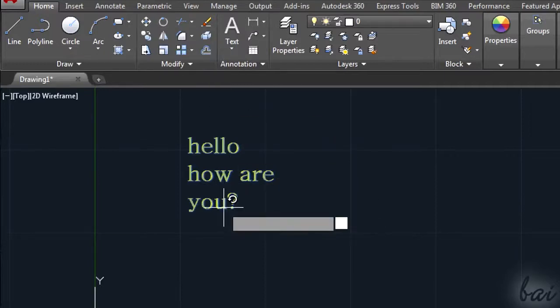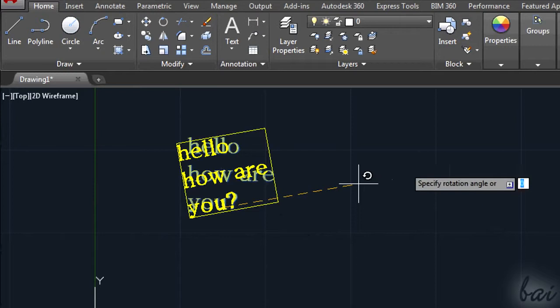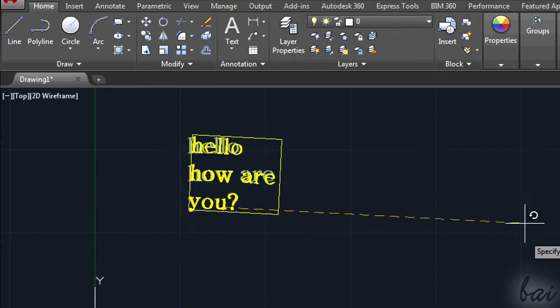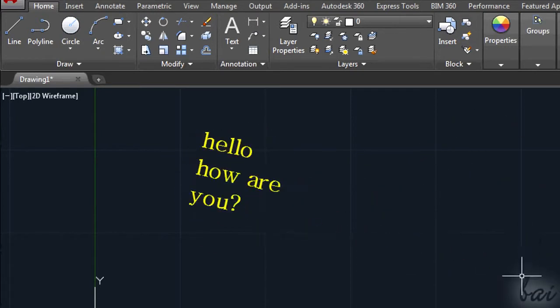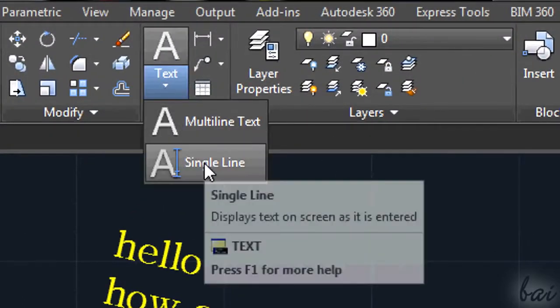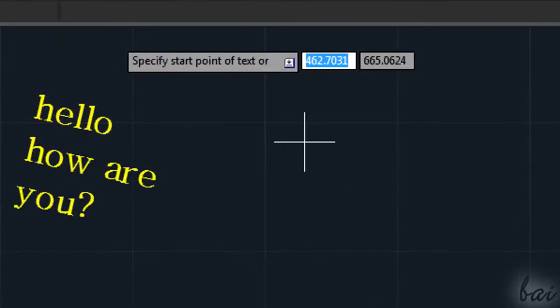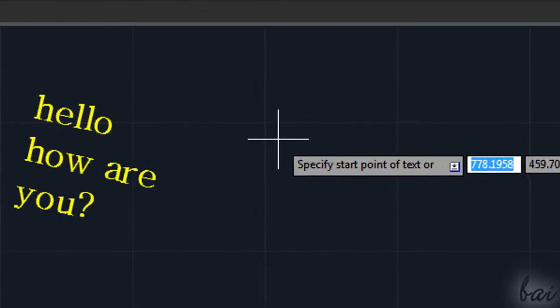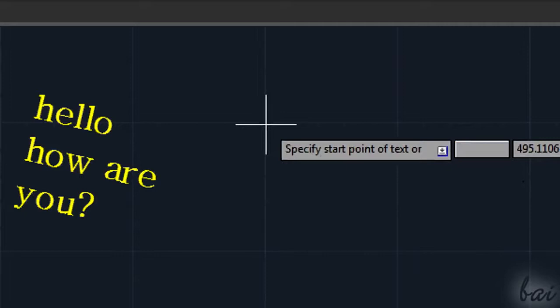If you want to write text that has an inclination, you can do it fast without using the Rotate tool every time. Below the A button, select a single line. Click once to set where the text has to start.